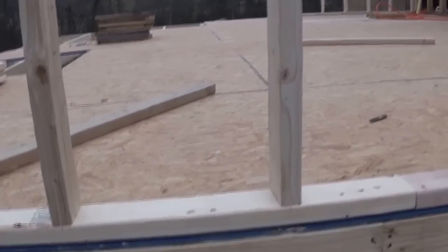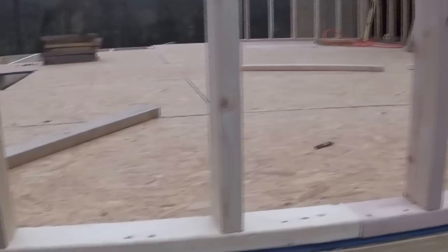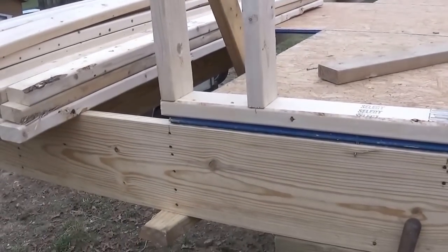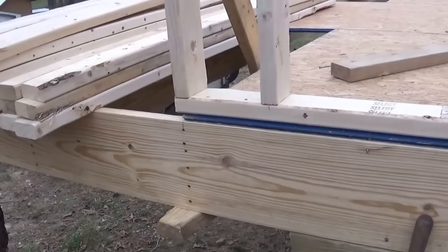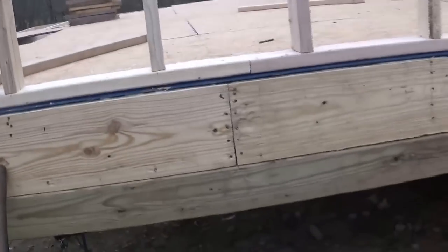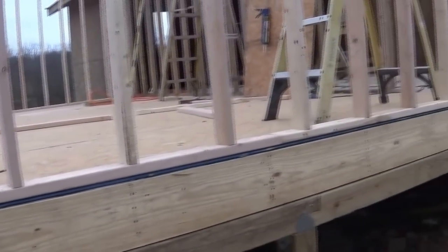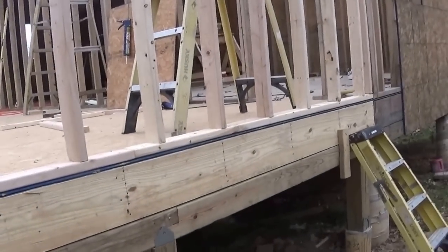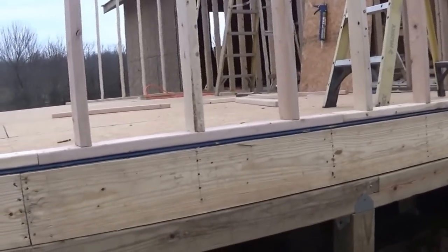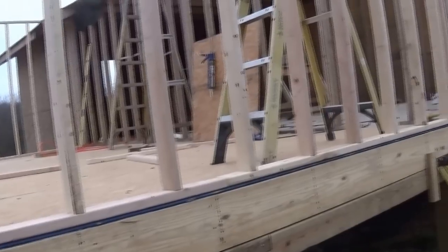It's actually going to be a nice size room. The living room — this is the living room and the bathroom, this section out here that you see. I was planning on going another four feet out and then the kitchen on the end there, but we'll have to see when we get to it. Right now I'm just worried about getting all this dried in and getting in there, getting it insulated and getting some electrical running. I don't have to have all the electrical running because I can do it while I'm in there, but I need to get it insulated and get some heat in there, which shouldn't take a whole lot longer.